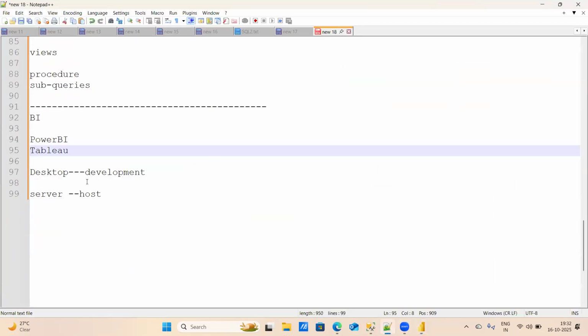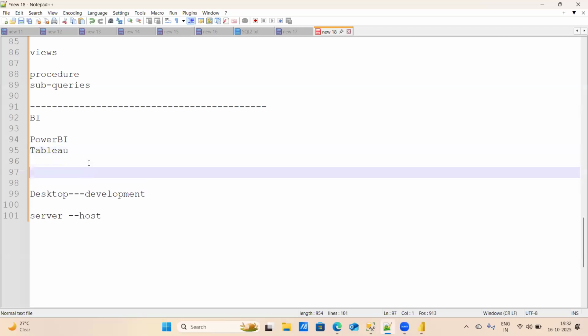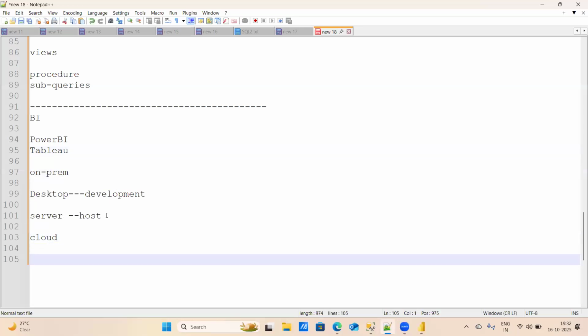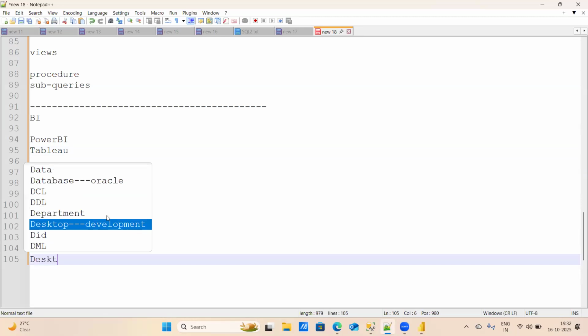The Power BI desktop has two types: on premises and cloud. On premises, the desktop is for development purpose, and Power BI server is for hosting purpose. Same as cloud also. In cloud, the desktop is for development purpose.